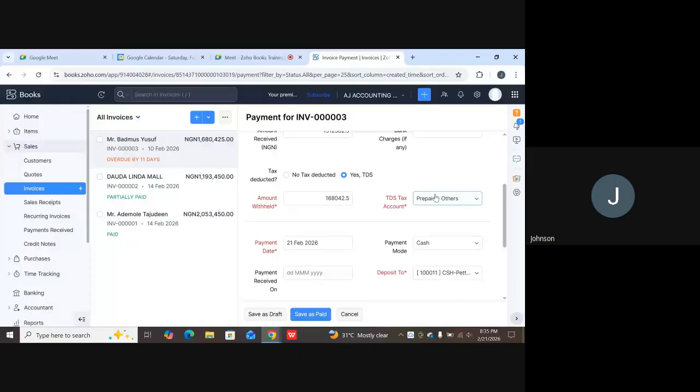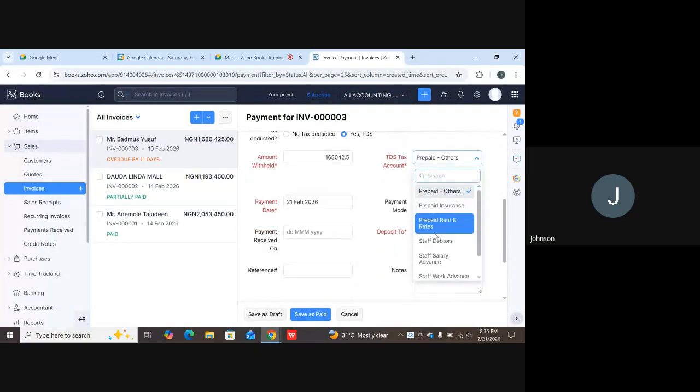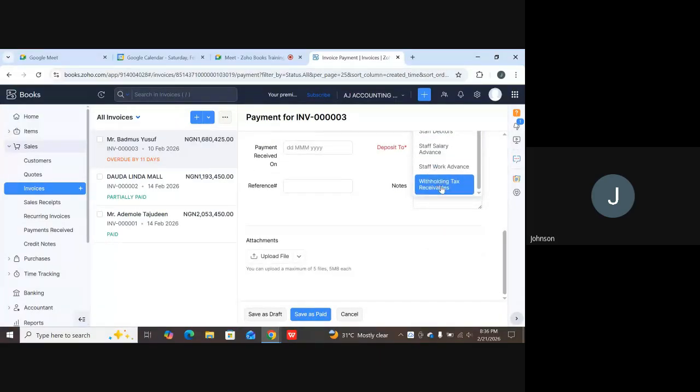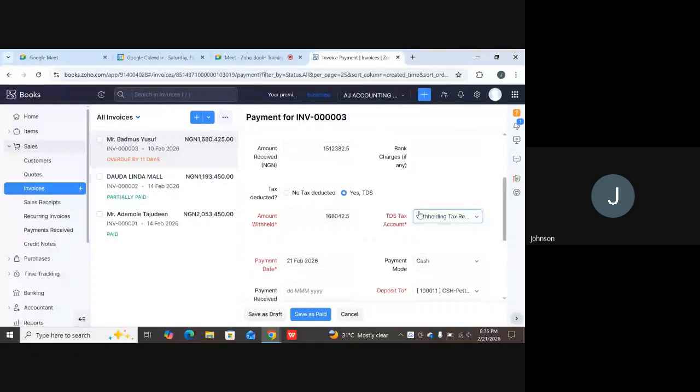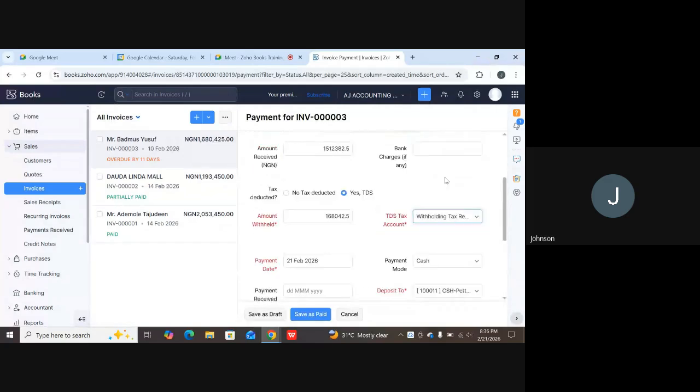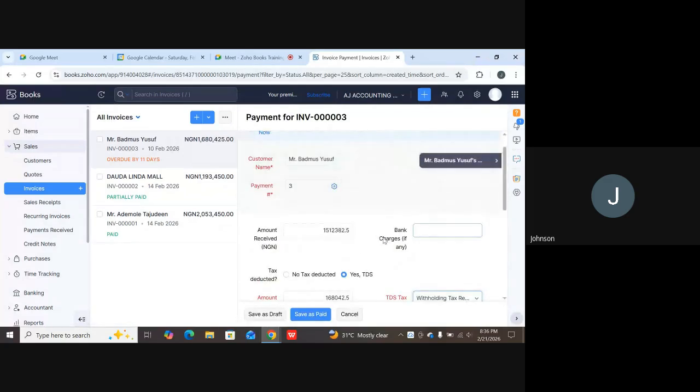So what account did they withhold the money under? They withhold it under our, let's see, withholding tax receivable account. So this is where it's going to be. Withholding tax receivable account. That's where they withhold the money. Then the date is fine. Then, is there any bank charge for this transaction?